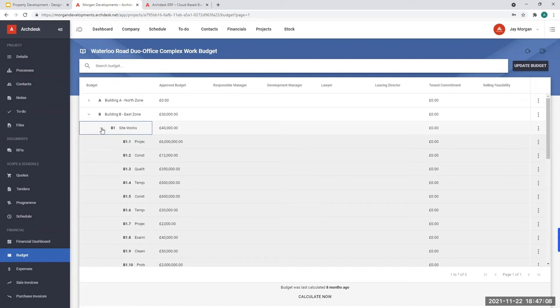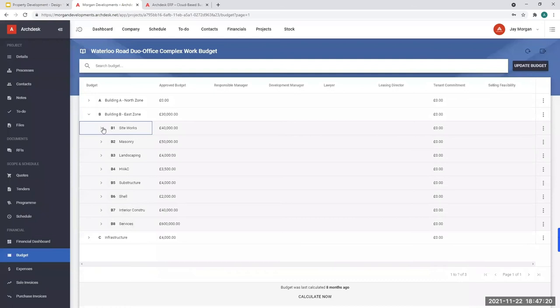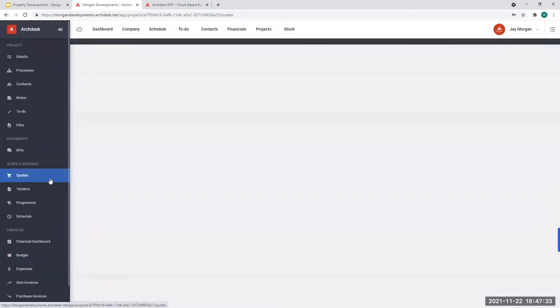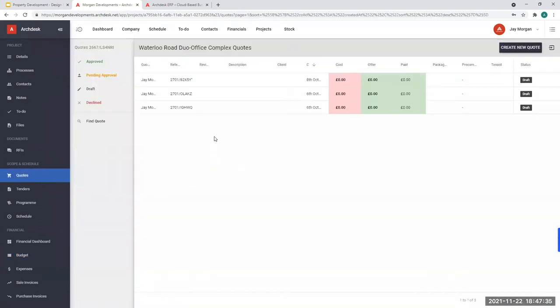This really helps all of our developers in the land appraisal stages when they go through the planning stages to make sure that a particular piece of land is going to be viable for the project, and also allows us to put together a budget for when that goes into approval and then gets passed on with granted permission and then into granted works. So what happens from here? What we can then do is move into our quotations area.